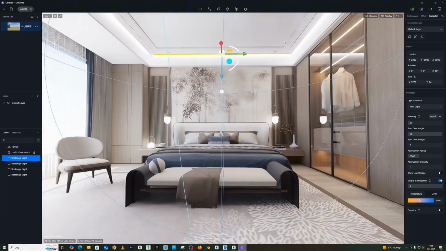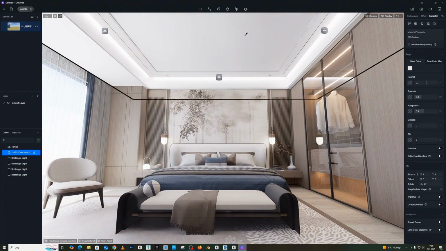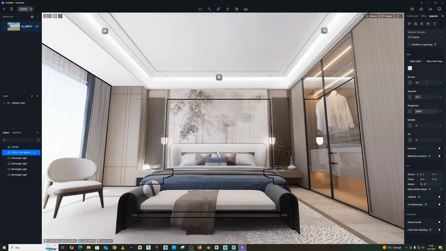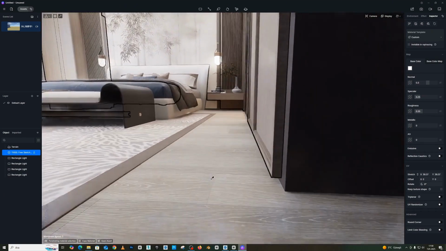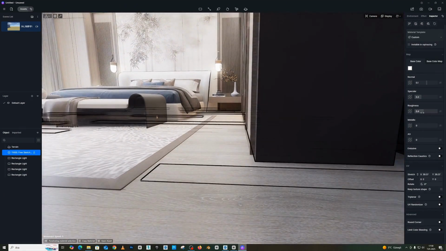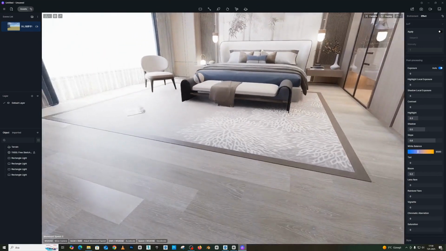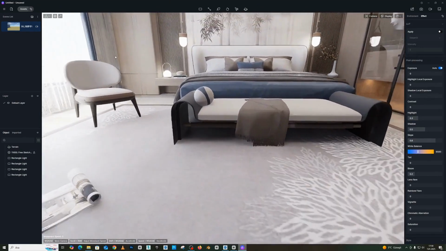Look, I did this. I pressed the I key on the walls, and we need to give a slight reflection in these areas, friends, because reflection is very important. Look, you can give a bit of specular and reflection to these. You can activate it if you want. I selected this part. Look, I'm going to give a reflection here by selecting this part. Let's give a bit of reflection from here. We can increase the values a bit.